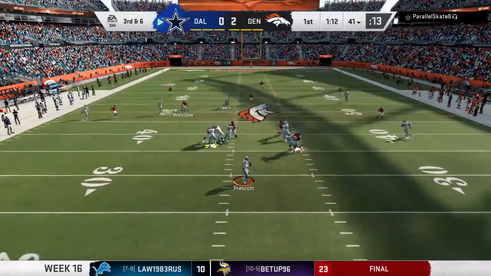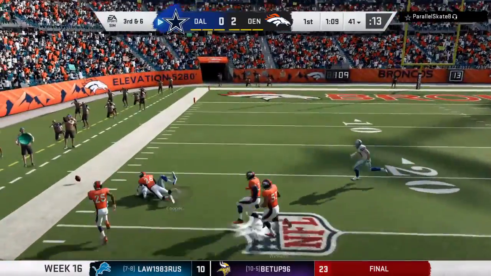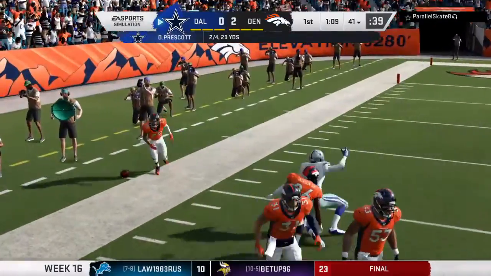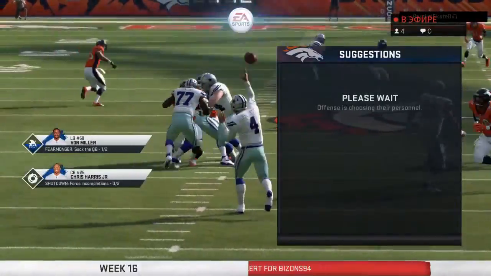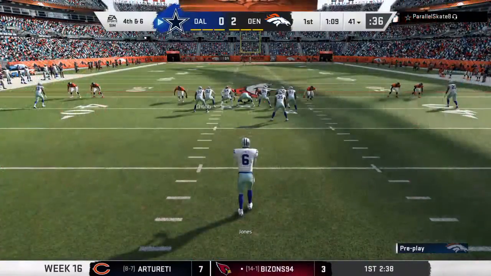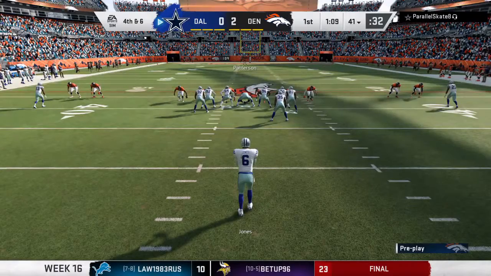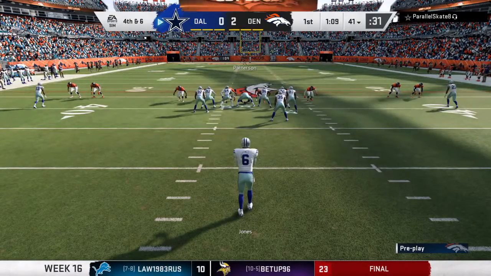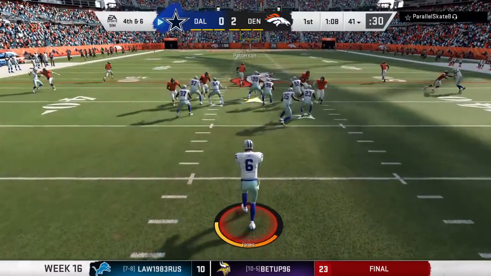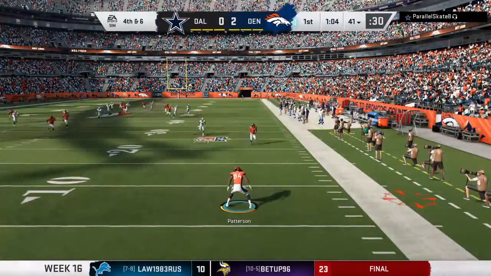Prescott from the gun. Letting one fly deep for Cooper. And that'll wind up incomplete. Bold play call there. Now it's 4th down. Those passes out that far wide always make you hold your breath a little bit. Felt like it was in the air for a while. What it does is it allows a defender to gain some ground, come from a long distance, and have a chance to affect the pass.